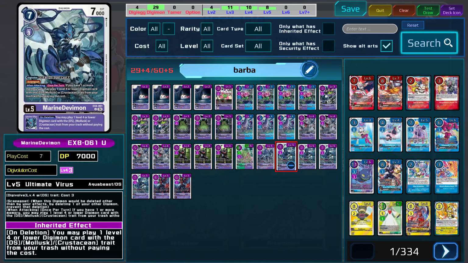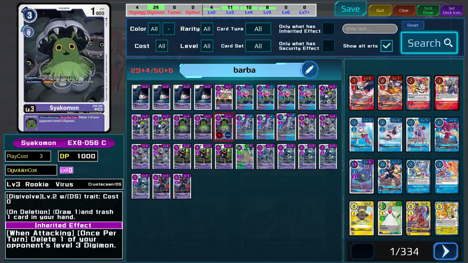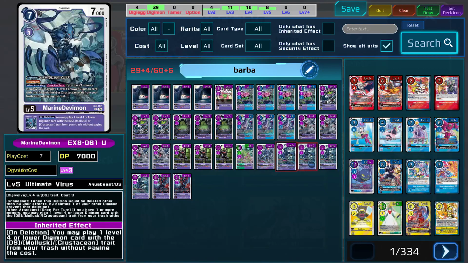I also really do love the inherit. Basically just play out any of your level 4 lowest guys, which is fantastic just because again, you get to have an extra body on board.